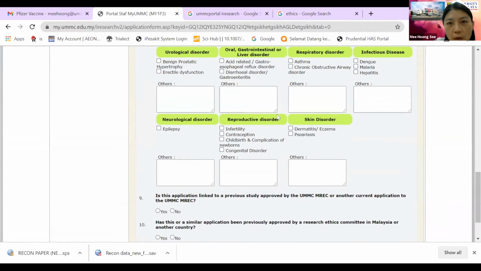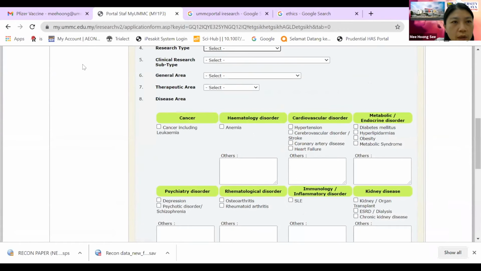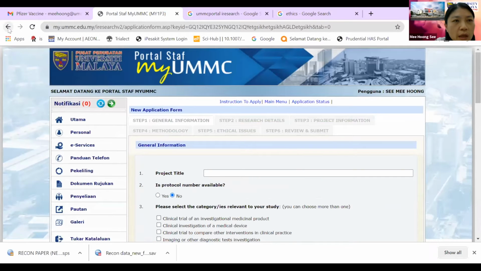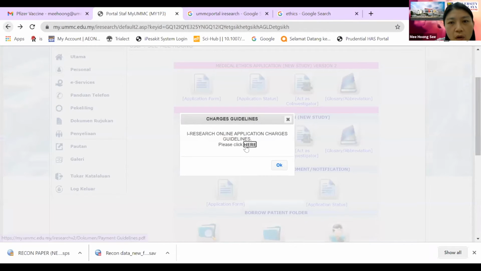You need to pay for the ethics application here according to some guidelines. It is not very expensive.